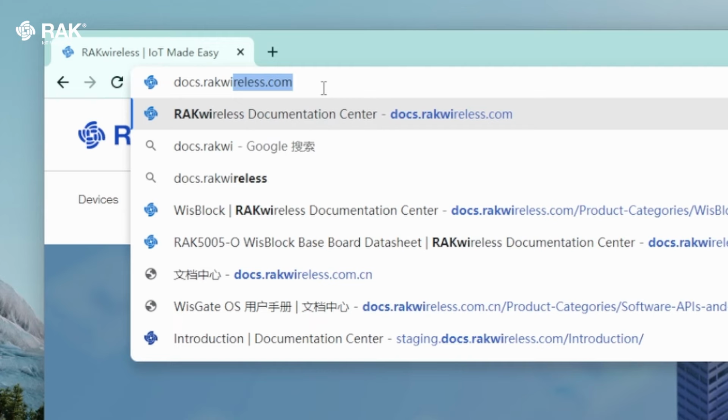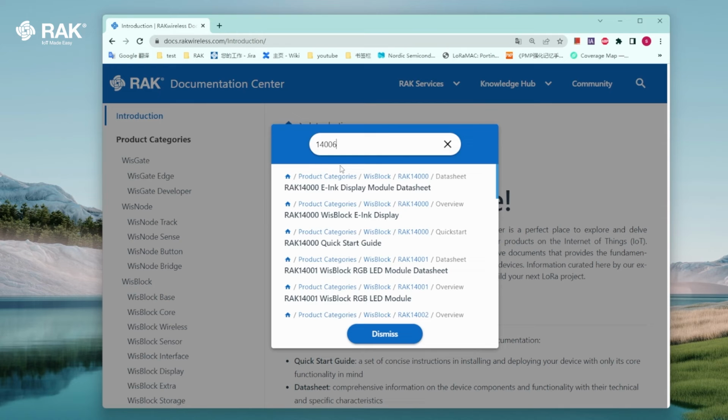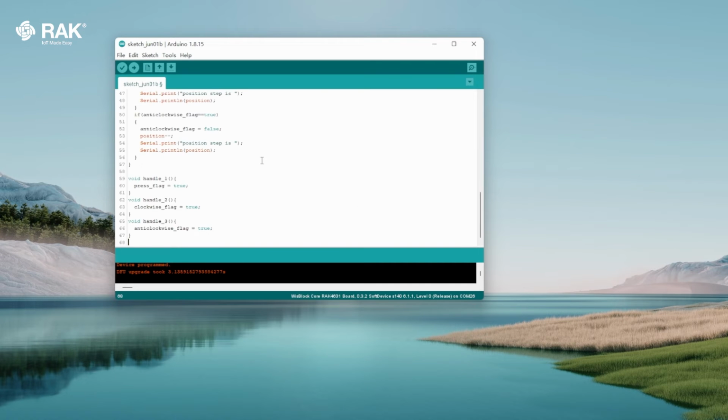Open your browser and go to docs.rakwireless.com. Search for 14006. Select Quick Start Guide. Scroll down to sample code and copy. Go back to Arduino and Control Paste.